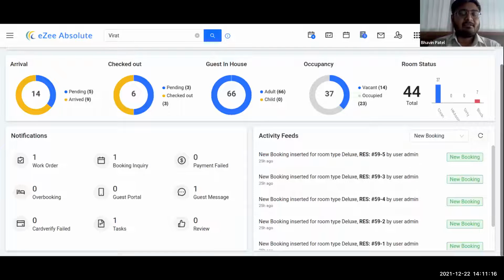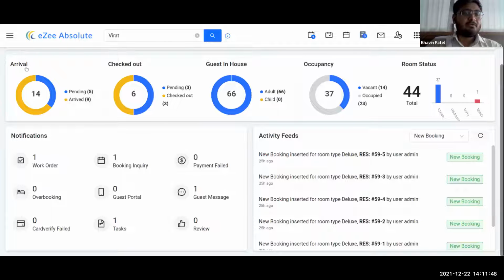On the left side, we have added the notifications. Well, in a hotel, there are many operations that are performed on a daily basis, like you create work orders, you create remarks, right? We have identified those widely used operations and kept them on this dashboard itself, using which a user can easily see what work orders or notifications he has to check today. Let us quickly explore how this dashboard is functional.